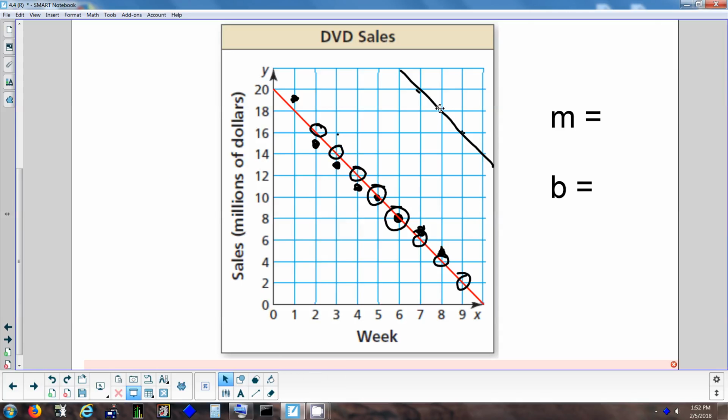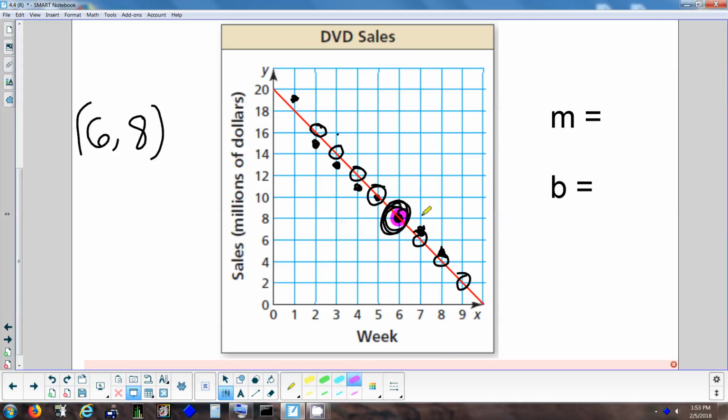So, in this case, I have an actual point that my line goes through. What is that coordinate? This one right here. 6, 8. So it'd be 6, then it'd be up 8. So my X would be 6. Do you want me to put that in millions? You can just do 8. Let's do 8, okay. So that's one nice coordinate I could pick that's on my line of fit. Remember, a line of fit is just an estimate. Let's pick this one, for example.